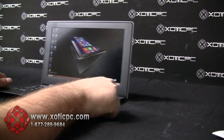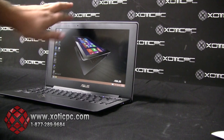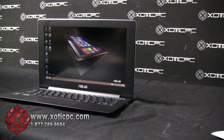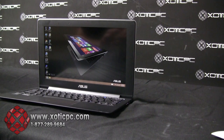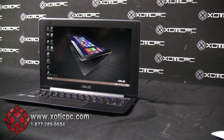And that's going to do it today for our video review of the ASUS Tai Chi 21 DH-51 — the lower-end model. As we showed you at the beginning, there is also the DH-71. It's a great laptop; I don't have any gripes whatsoever. I think the price point is just right — right now it's hovering around $1,200 to $1,300. If you compare that to the MacBook Air 11, which is about $100 to $200 less, on the MacBook you don't get the dual screen. So I think the price point on this is perfect.